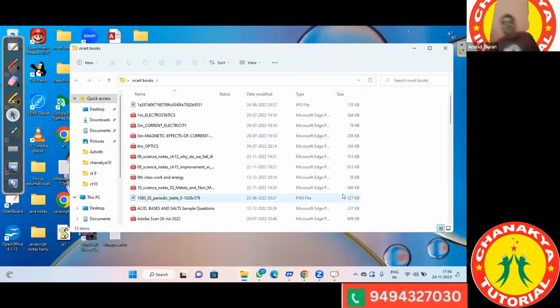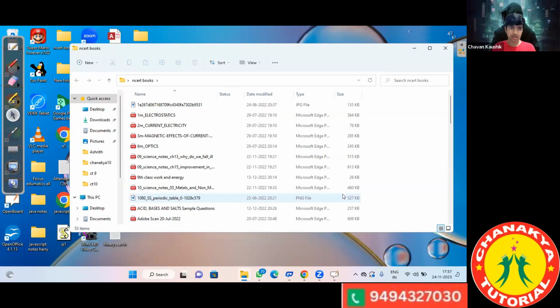Chavan Kaushik, for your subjective exam, you did not submit your answers well. You had written them in the chat box, so it could not be assessed well. It was difficult for me to check it. So I have checked it and sent you. You have got your scores, I think. Not in the WhatsApp, even over there only you got the score. You can check out.